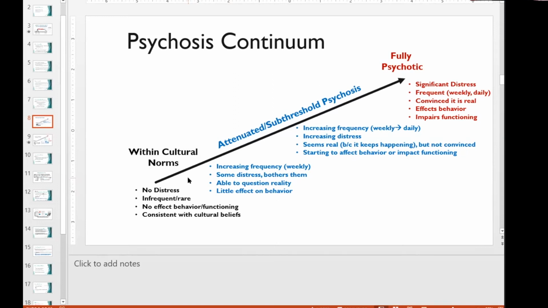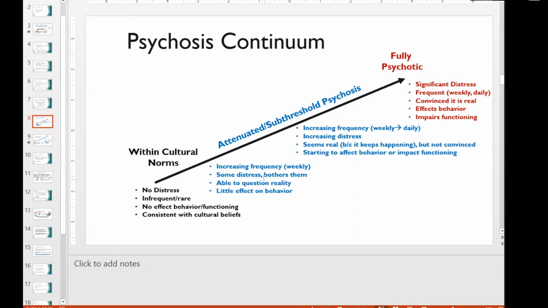And if you remember from my earlier training, that was feeling or hearing your cell phone going off when it wasn't actually going off. And then thinking you see a shadow out of the corner of your eye when you're out late at night and sort of hightailing it to your car, right? These are experiences many of us have within cultural norms. But our eyes, our minds, our bodies are playing tricks on us. Maybe we're tired, maybe we're stressed, and we brush it off.